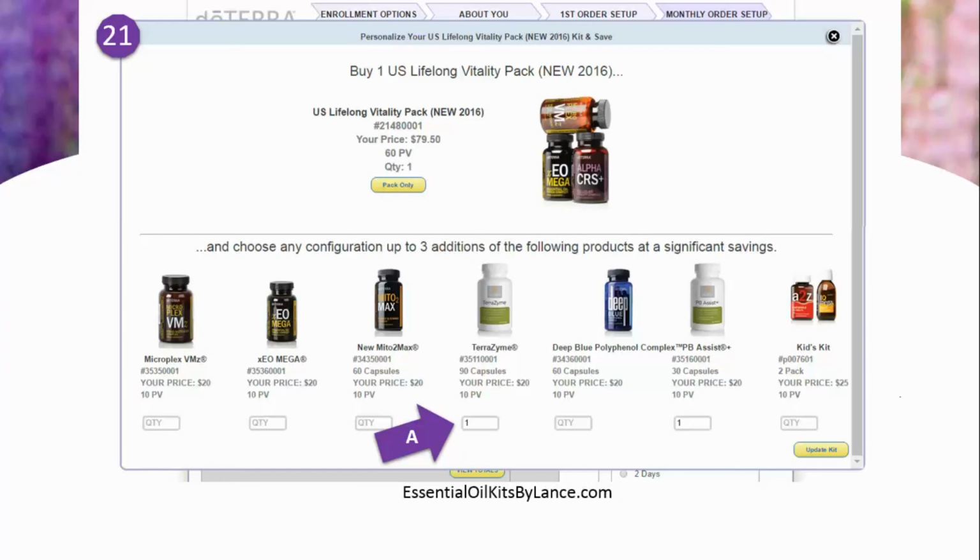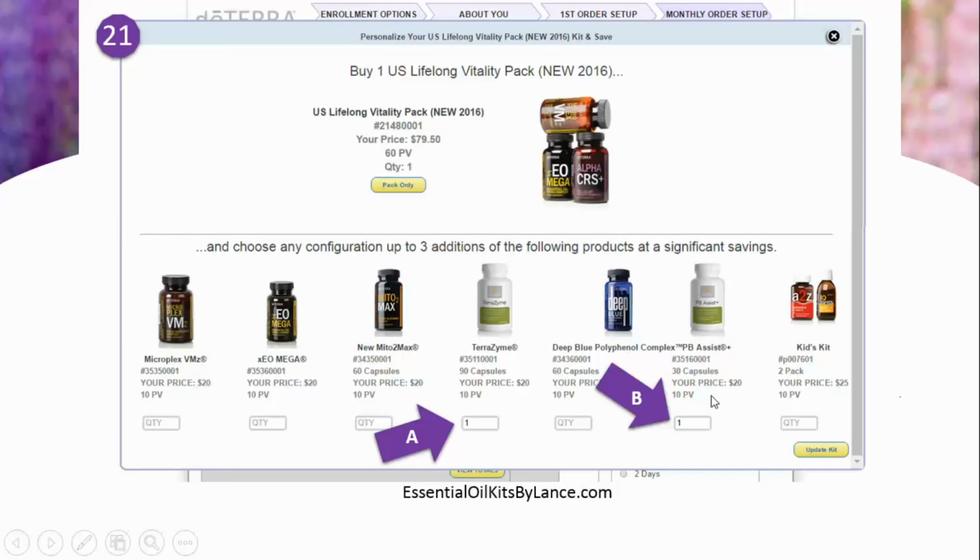And then, what pops up if you do the Lifelong Vitality Pack? It's just letting you know that if you buy one US Lifelong Vitality Pack, then you can save on other supplements that they have. So what I always recommend is the enzymes, because it helps break down your food. So if you eat any cooked food during a meal, this is going to be extremely important. And that is going to be something that I just say everyone should just have, regardless. And PB Assist is the probiotics, so it builds up the good gut flora, the beneficial bacteria, and so you save some money. Normally it's like 40% off ish.